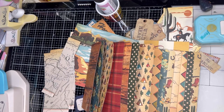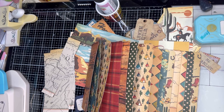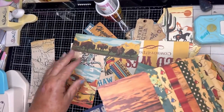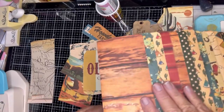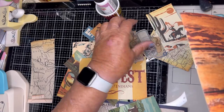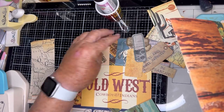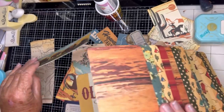Now, I'm expecting that he's going to use it to actually put photos in. So I'm going to make some pockets and little tuck spots and things like that. And I'll make some, I don't know, whatever. We'll see what we got here. So there was one cut apart page, which I already cut apart. And then I went into my box of ephemera. A lot of it I made, some of it I bought, and we'll see if we can use any of that. So let me see.